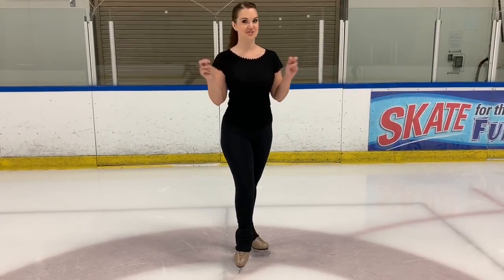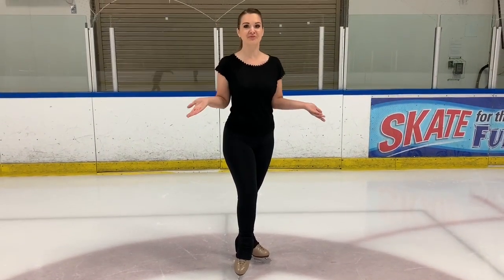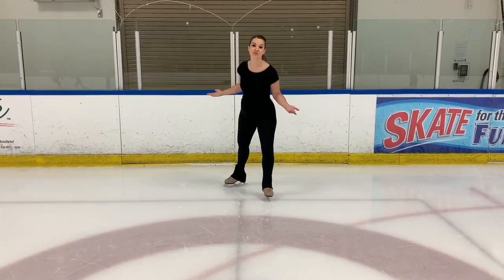Now for that super awesome backward stop that you see me doing so often in videos, you're just going to apply this to one foot. It's a one foot snowplow stop. That's all I'm doing. So instead of pushing with both feet, I'm just pushing one foot back.